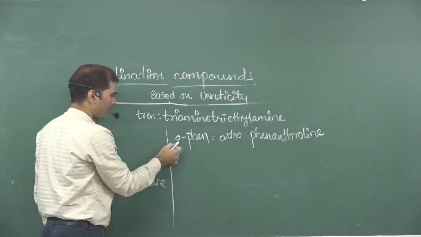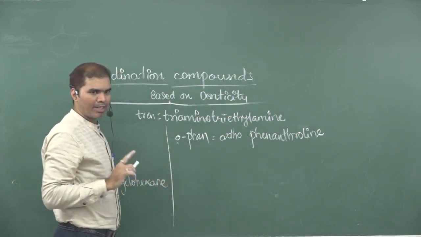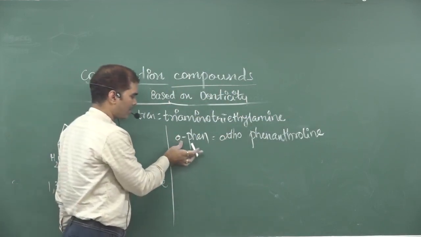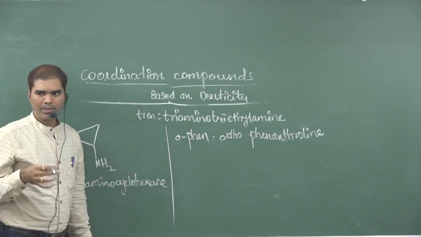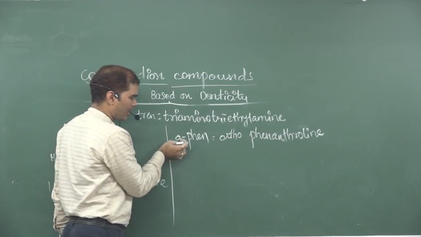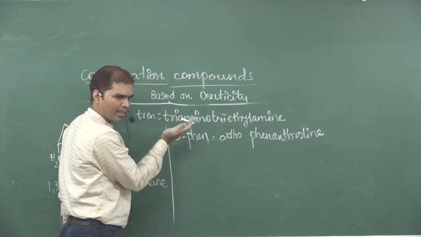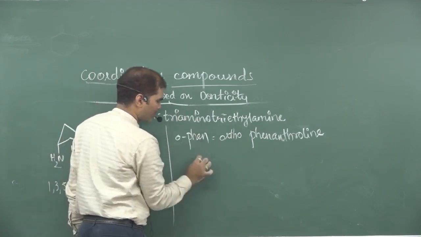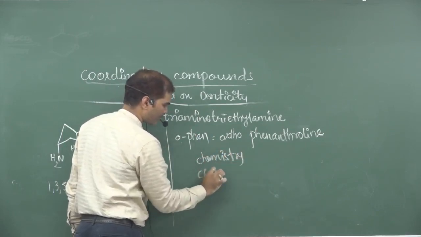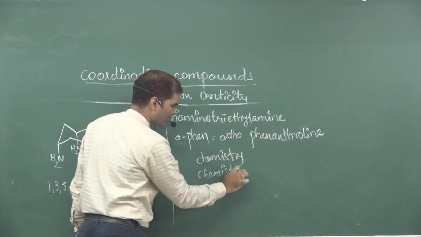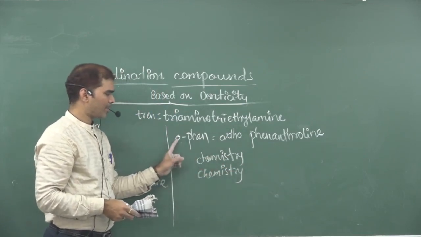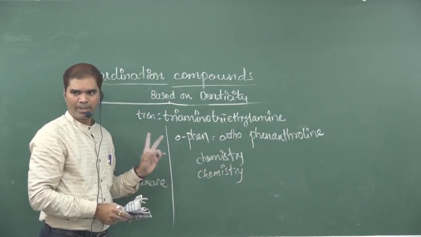According to IUPAC, any stereo descriptor should be written in italics. Whatever be the stereo descriptor, ortho, para, meta, cis, trans, all these are called stereo descriptors, closo, nido, arachno, hypho, clado, etc. All such things should be written in italics only. You should not write it straight, you have to bend it. You call it as italics. Suppose I write, do you find a difference? This we call italics. So any stereo descriptor must be written in italics only according to IUPAC.